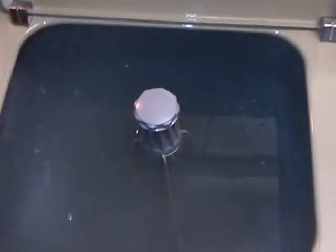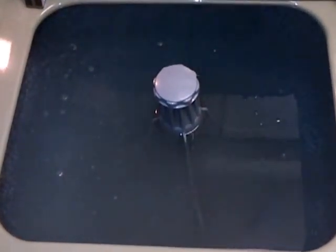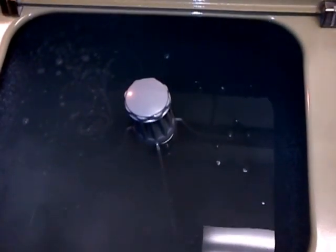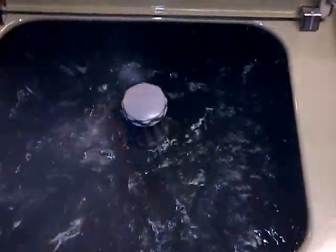Now you'll see that because of this, the beauty is not only is it friendly to your skin, to the environment, etc., but it creates very little suds. I'm going to turn it on to gentle for a moment or so now for you to watch as I let that distribute the detergent.